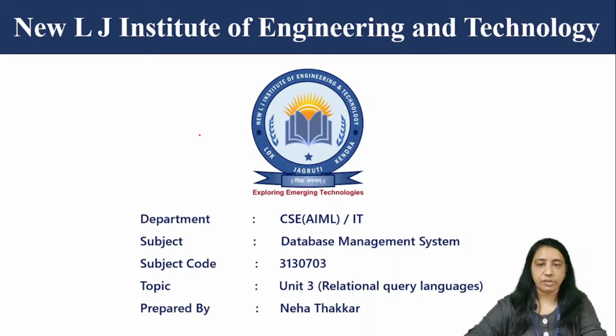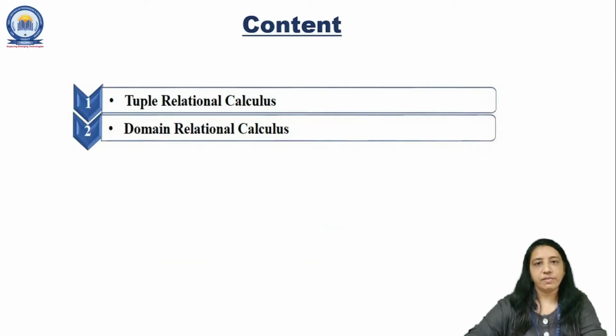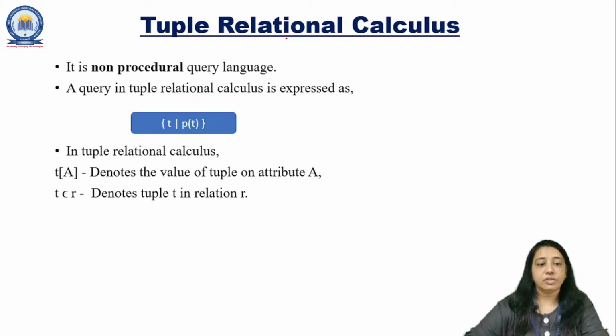Today we are continuing with Unit 3. We are going to learn the two remaining languages, that is tuple and domain relational calculus. They are non-procedural languages, so we are going to discuss them today. A non-procedural query language means it does not go step by step like a procedural language.